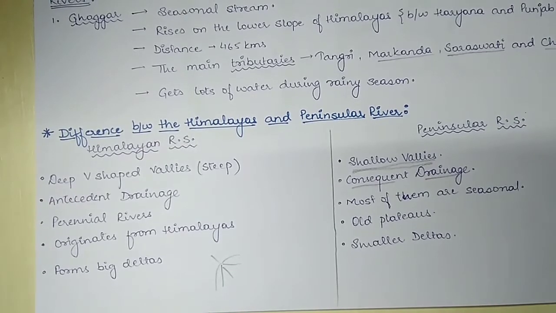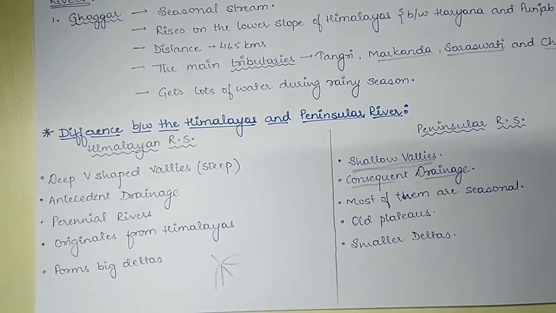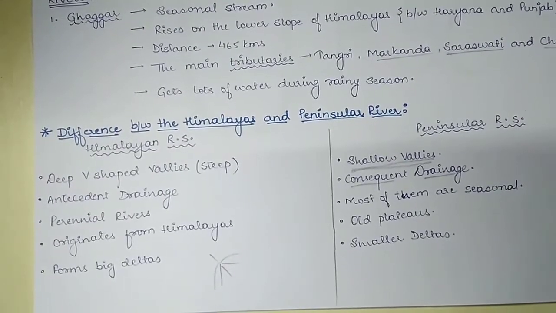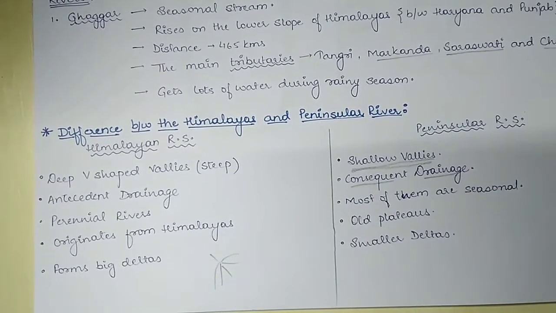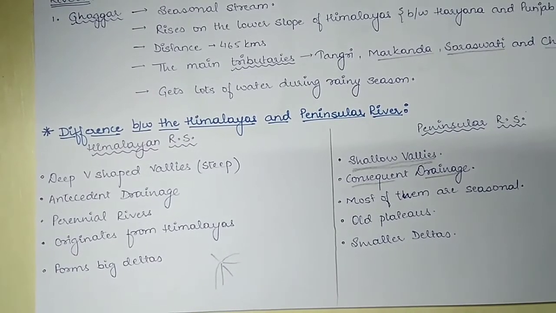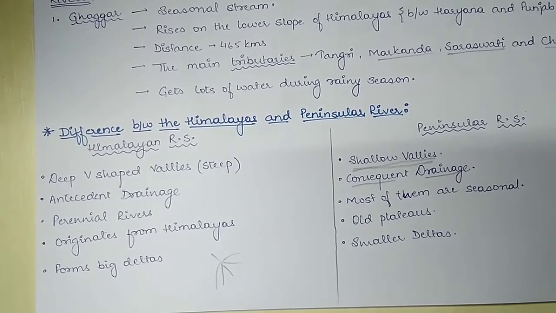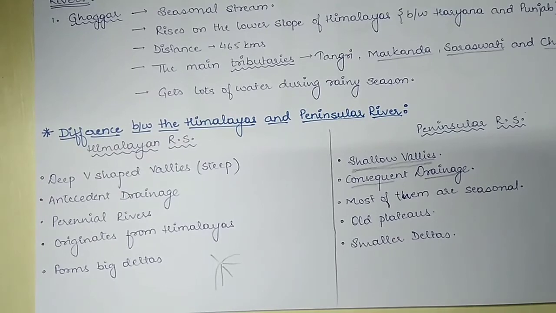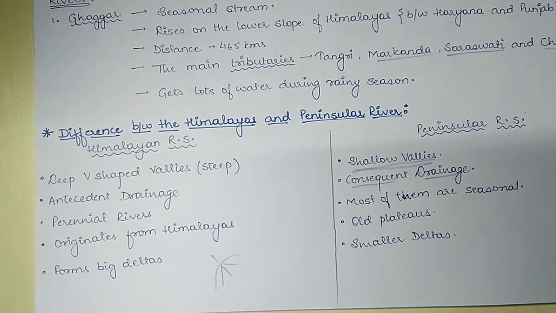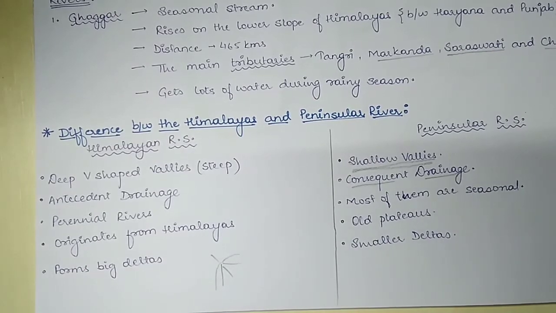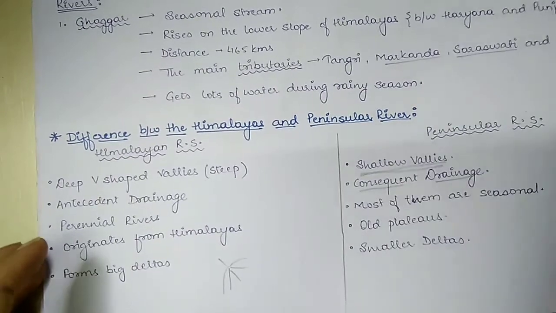Now if we look into the meandering of rivers, the upper reach of the Himalayan rivers is highly tortuous, that is, they have very high velocity. Okay, after that, when they suddenly reach the plain, there is a sudden reduction in the speed of the flow of water, and under such circumstances these rivers form meanders, and they often shift their bed. While in the peninsular river system, the hard rock surface and non-alluvial character of the plateau permit little scope for the formation of meandering rivers. As such, the rivers in the Peninsular Plateau form a more or less straight course because the peninsular area has a very hard rock structure. So this was the difference between the Himalayan and Peninsular river systems.